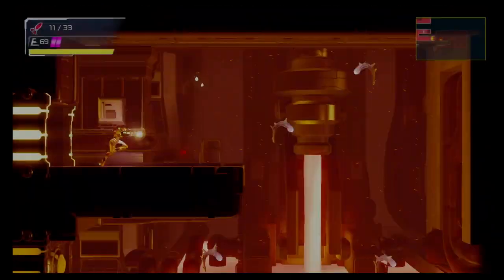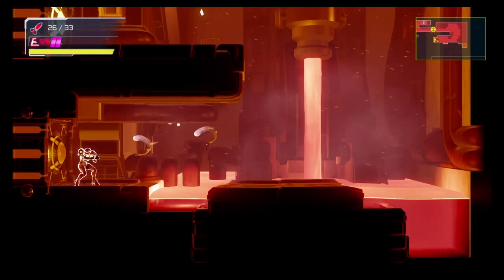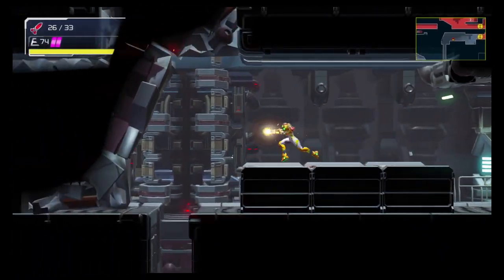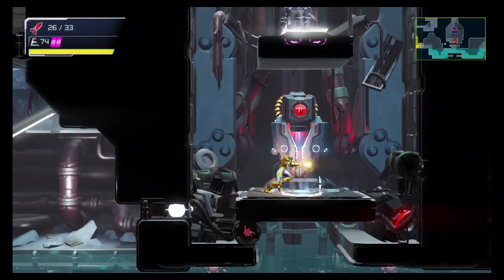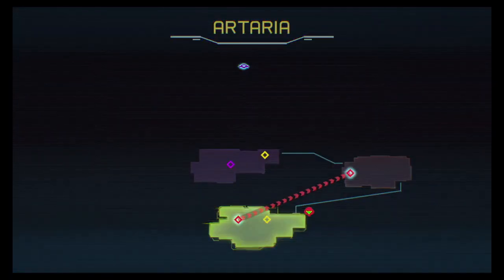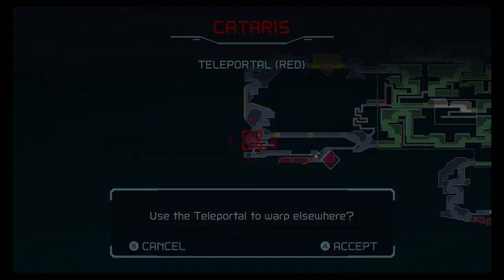Alright, and now we go through here. That could have gone better. You can avoid the energy station there by somersaulting around it. And now we're going to teleportal back to Caterus to go beat up Kraid.